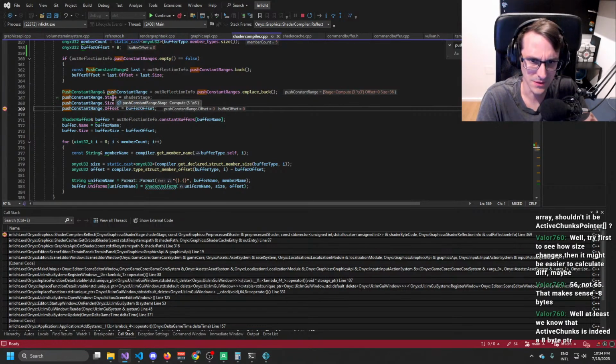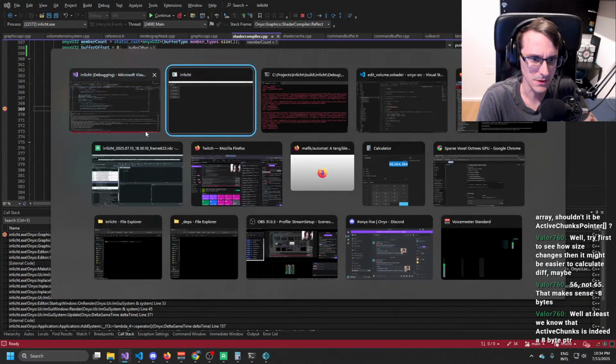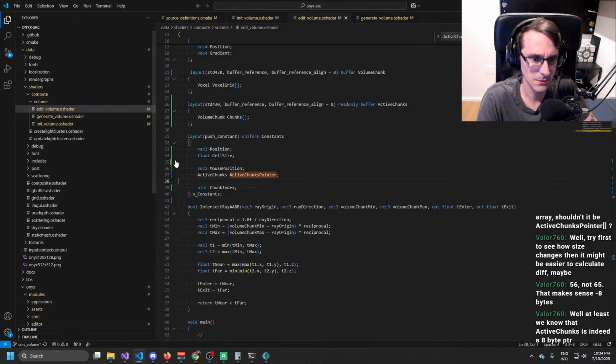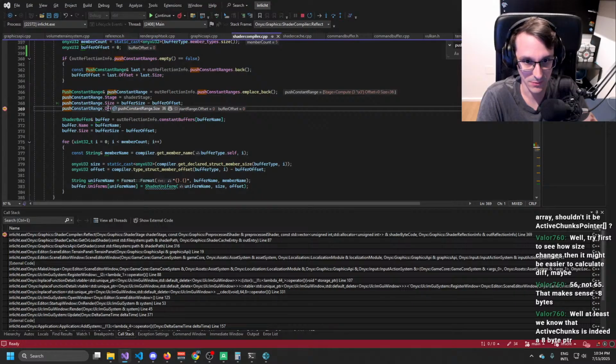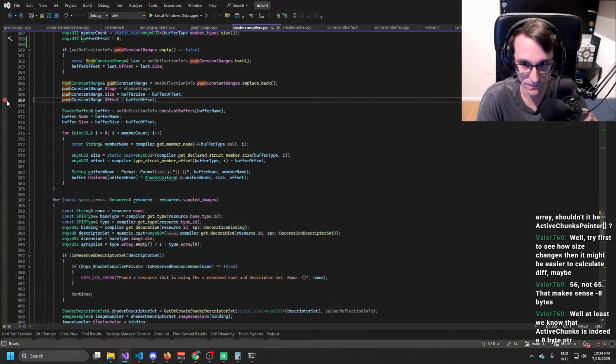Size 36. So that's 12, 16, another 16 is 32, plus 4 is 36. Yeah, that makes sense. Okay. So far, so good. That makes perfect sense.